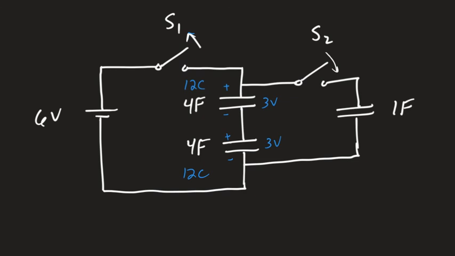Now, these are not batteries. Meaning, although at this moment, there is a potential difference of 6 volts from, I'll call this point A to point B in the circuit, the 6 volts is only there because the individual capacitors each have a certain amount of charge on them. When I close switch 2, the charge isn't going to stay there. There's going to be a movement of charged particles in this circuit.